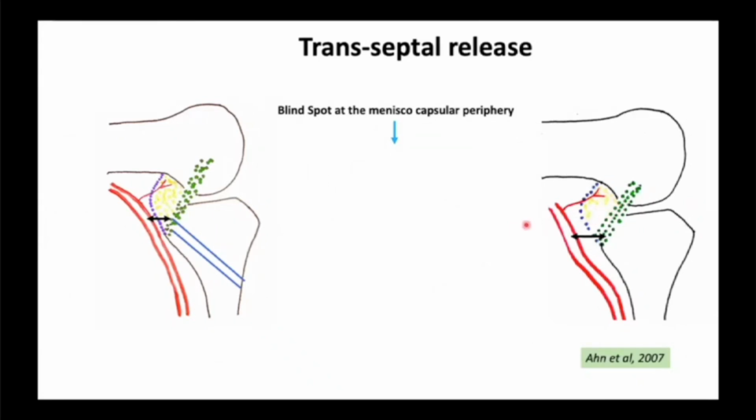So we make two portals, posterior medial and posterolateral. We need to make the portals because if we work only with the anterolateral and anteromedial portals, the blind spot is approximately 21.5%. So we want to make two more portals. And if we do not release the septum even after making the portals, then the blind spot is still 8.4%. So we want 0% blind spot. For 0% blind spot, that is no blind spot, we have to release the septum.